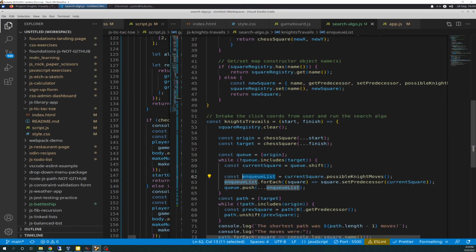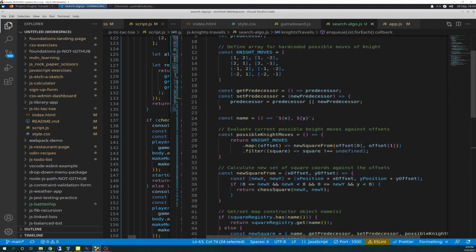And then enqueue list.forEach, so I'm going to loop through each one. So we're inside of a while loop. This is going to keep looping as long as we don't see a target in there. There's a forEach loop inside here that instantiates square as a parameter, and square.setPredecessor, and we're going to give it current square. So what this does is sets the predecessor that we have up here.